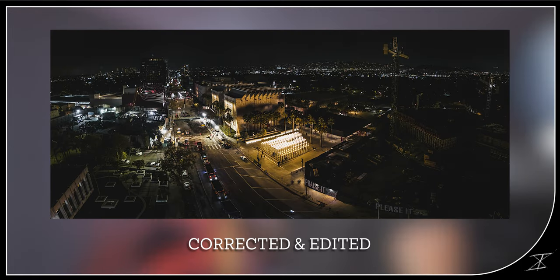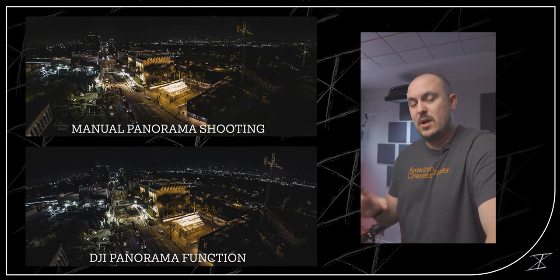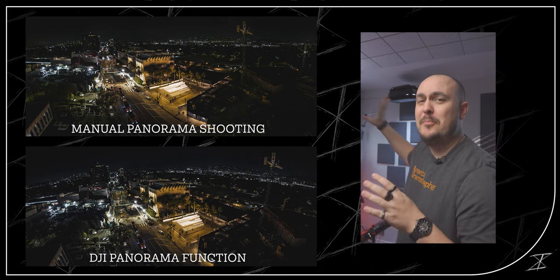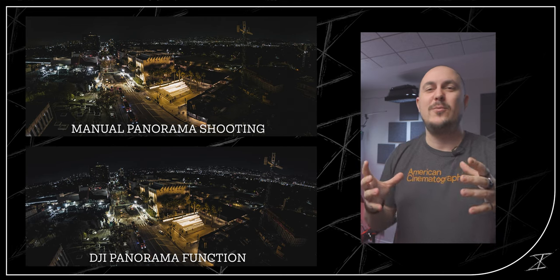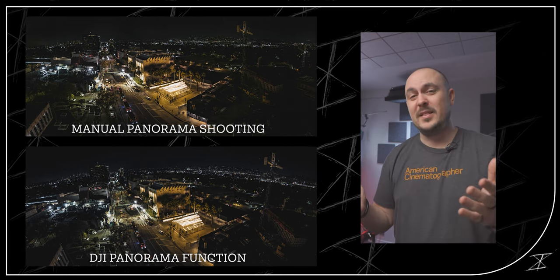But after looking at just how much better the colors look on this one, now look at the buildings. Do you now see what I'm talking about? How straight these buildings are. Looking past the buildings, look at the horizon line. It's actually a line. It's not going around. I understand we're on a globe, but a horizon line is supposed to be a line.